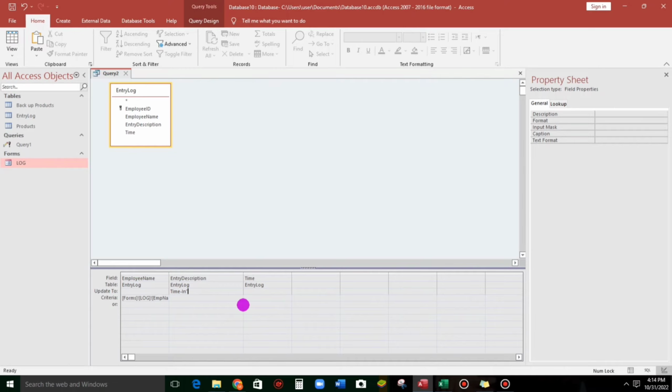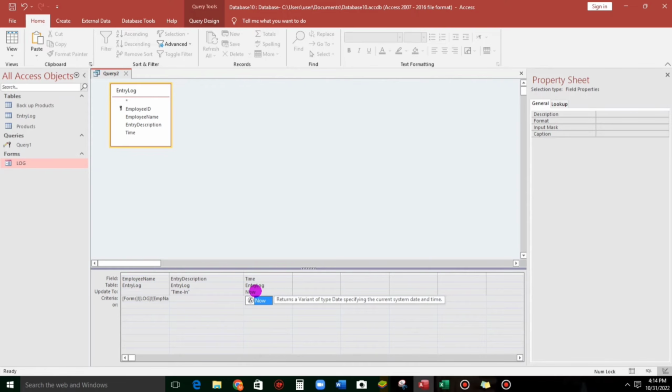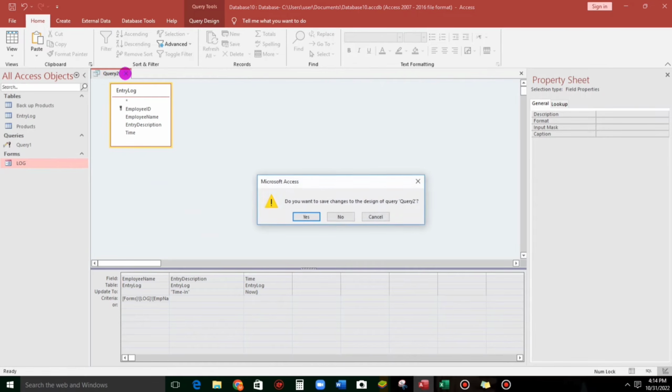Let's put quotation marks to signify that this is a string. Okay, and then let's put now the current time and date. So this is it, and let us close this.